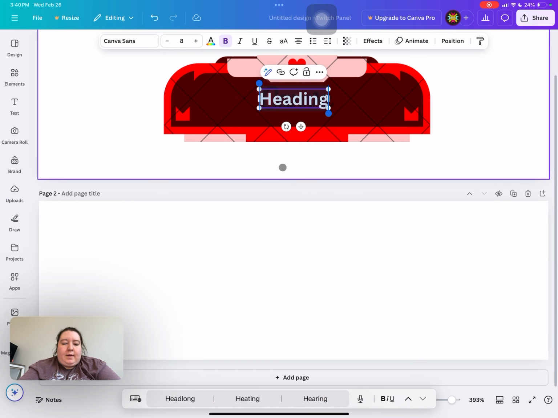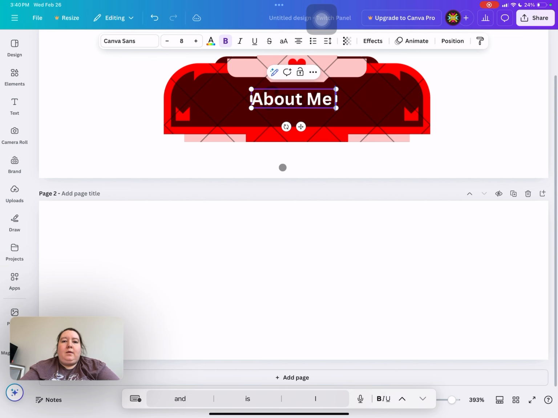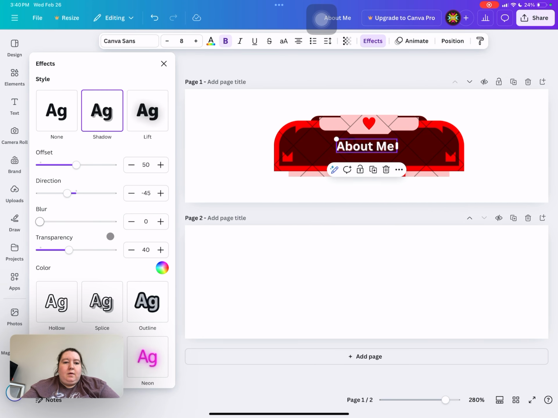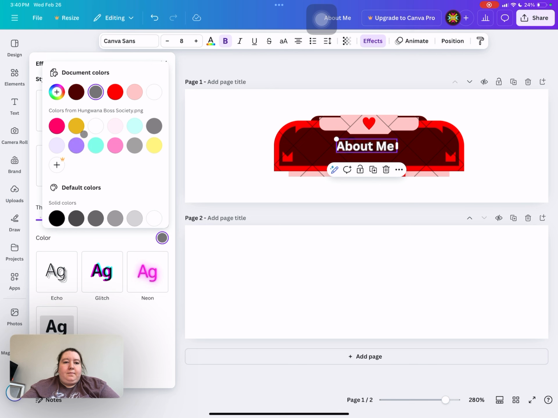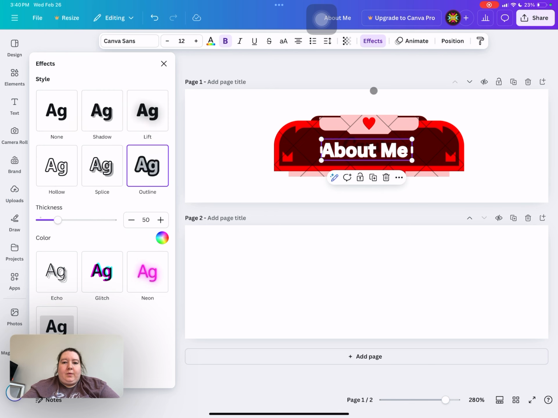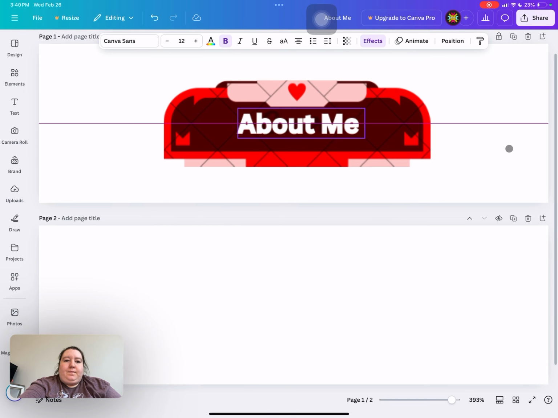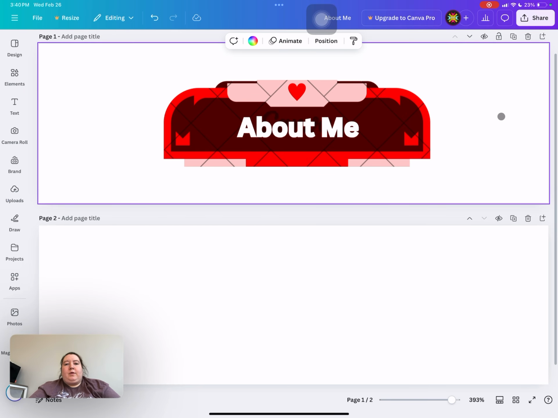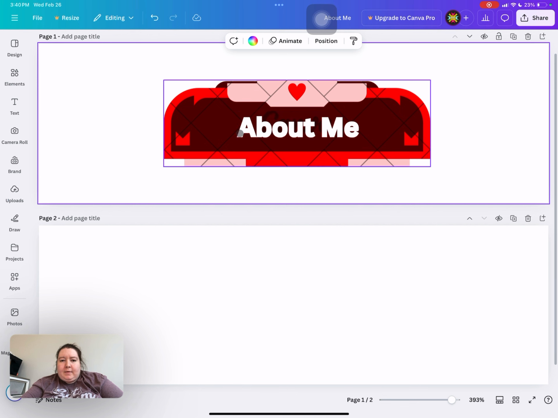Then you go here and put About Me, and you can change it here, however big you want it. And remember, those watermarks, the black watermarks, will come off if you pay for the premium version. There's lots of cars that run by the house, so sorry if you heard that. So yeah, that's one way you can do that.